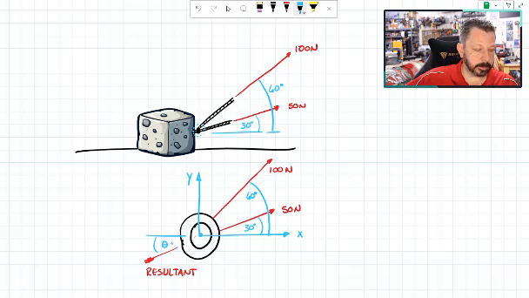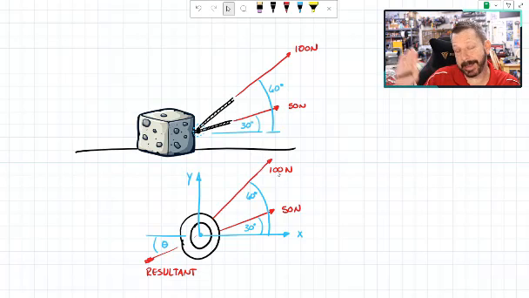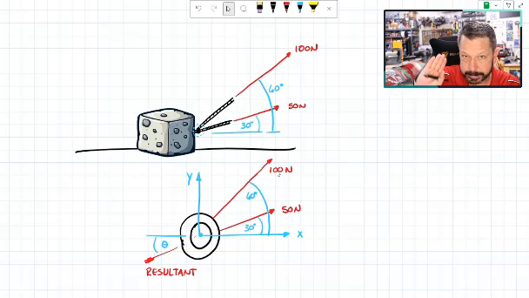So what I can do here is I could treat this as an equilibrium problem. We're not really ready for equilibrium. What I want to do is just calculate the resultant of these two. So basically, how do I add the 50 Newton force and the 100 Newton force? I can't just add them together and call them 150 because they're not in the same direction. They're kind of in the same direction, but they're not in the same line of action. If they're in the same line of action, I can just add them together, 100 plus 50. But since these are not, I have to combine them together somewhere.